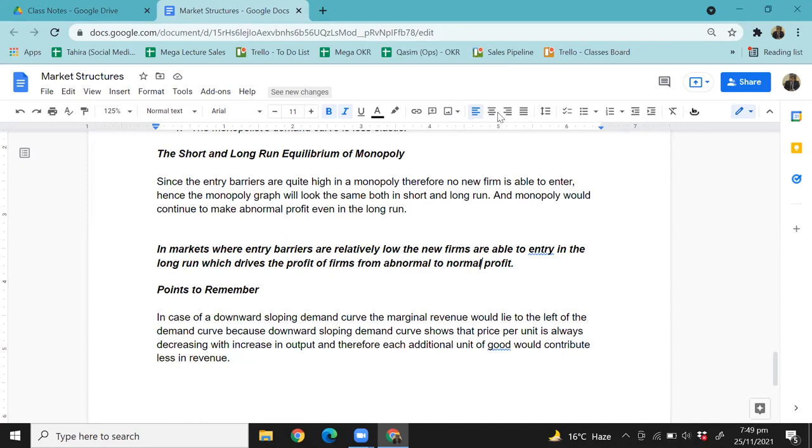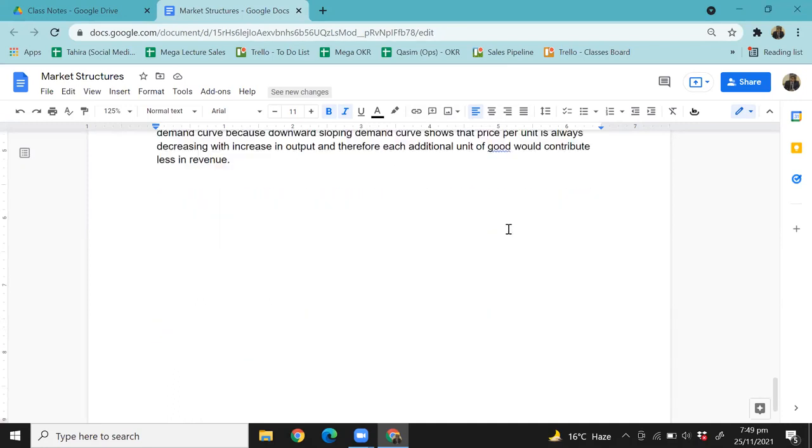Okay, now I'll quickly give you an overview of what we'll start off with tomorrow, and then we'll stop here for today and continue from there tomorrow. So tomorrow we are starting off with monopolistic competition. That's another very interesting market structure. And I'll give you some real life examples of what type of markets are monopolistic competition.